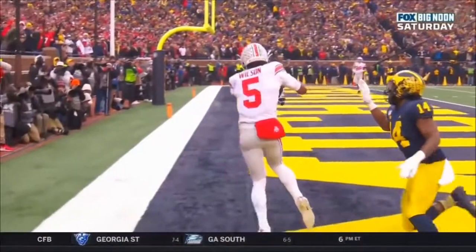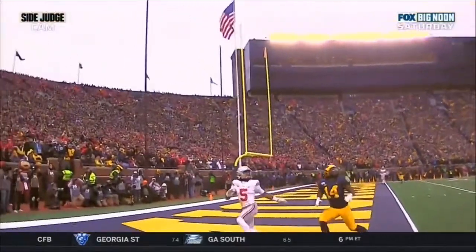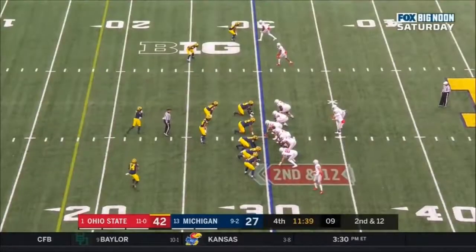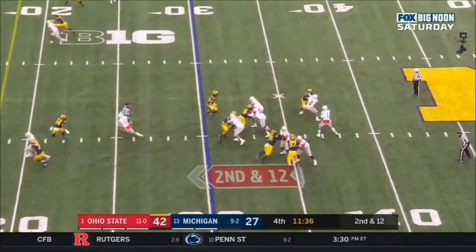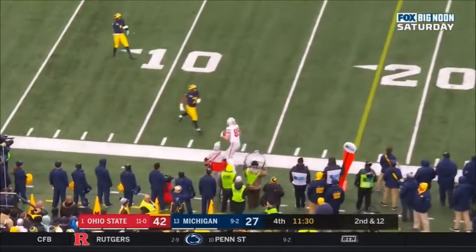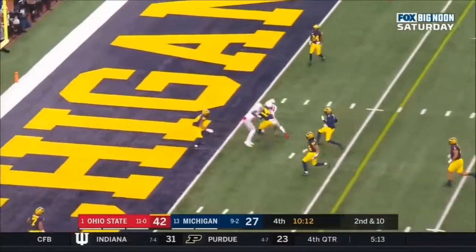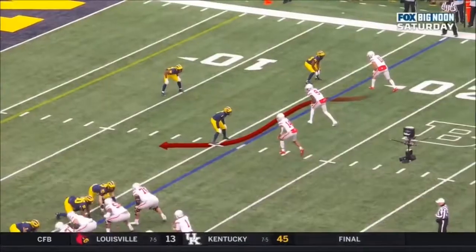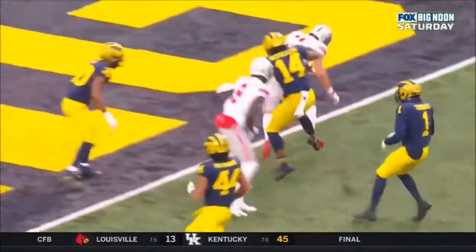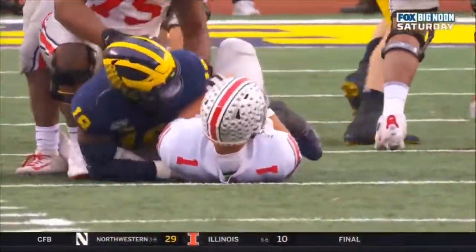Wow! Unbelievable. What a play. Wilson stays alive, gets the feet down in the end zone. That was a dime by Fields. Think about it — Fields is running dead left. Motion. Justin Fields, with time, dancing — Fields delivers. Nearside caught. Fields, underneath — Austin Mack, burst of speed, touchdown, Buckeyes! Michigan is trying to switch the coverage. Watch as Thomas is trying to lay off of Hill and come back to the inside receiver. It's a blown coverage from Michigan, and Fields hung in the pocket to make the throw.